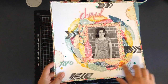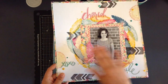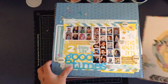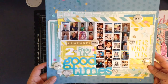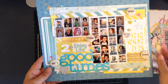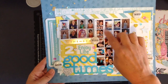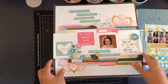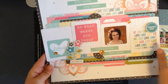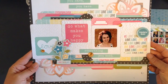This one was in the magazine using stamping as a technique — all of those feathers on the background are actually stamps, as well as that little feather set. This one was also in the magazine, using one of the hip kits with smaller photos as the main focus, using a little print-off from the shop. And this one used a die and embossing folder — the die was polaroid frames and the embossing folder — you can see it's all embossed — and it also used project life cards.